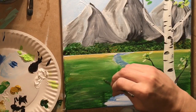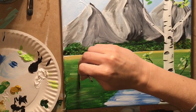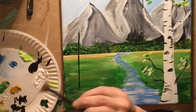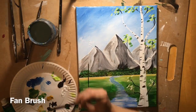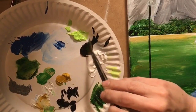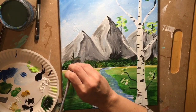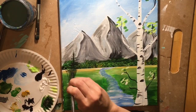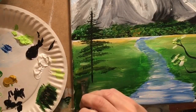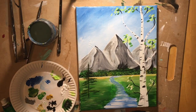So next we're going to do the fan brush trees. I've been doing a lot of fan brush tree paintings lately. But this one's going to actually have some color in it. But it's the same technique. So you start with the little round brush, and then you do the middle line, and then you go to the fan brush, and instead of adding just the black, because this is not a silhouette tree, it's got some leaves on it, we can see the green, I'm going to add the hooker's green, but add a little bit of black in it. So this is a really dark green, and you can see what I'm doing here. So doing the same technique of stamping the fan brush tree.